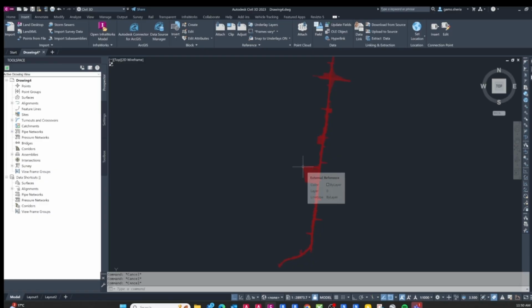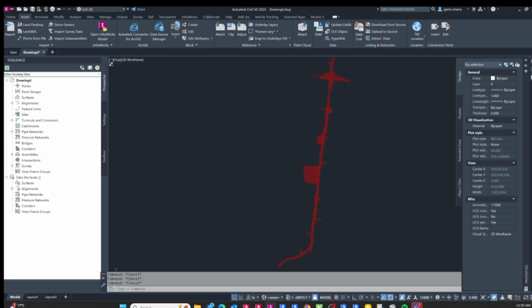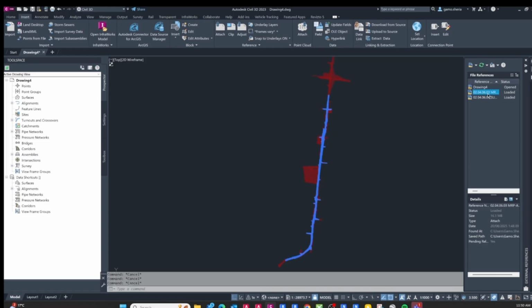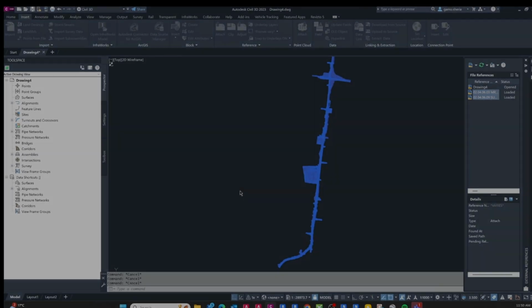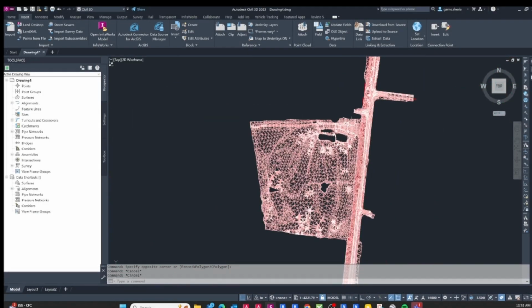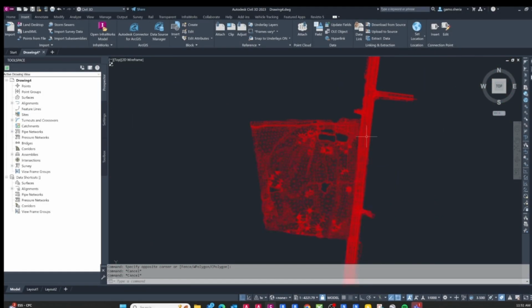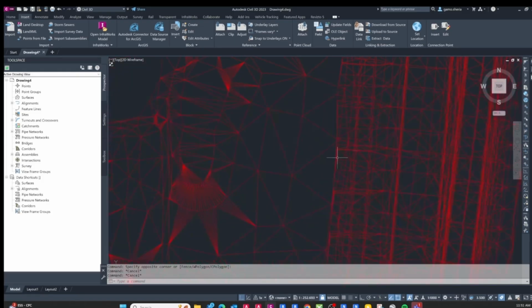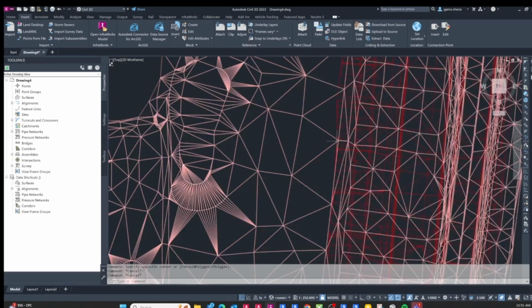But because I can't work with the XREFs or blocks, the first thing I do is bind both of these XREFs into my project. Now you can see they're both bright red, so there are two blocks in there: a survey block, and if I zoom in, you can see the other block there.